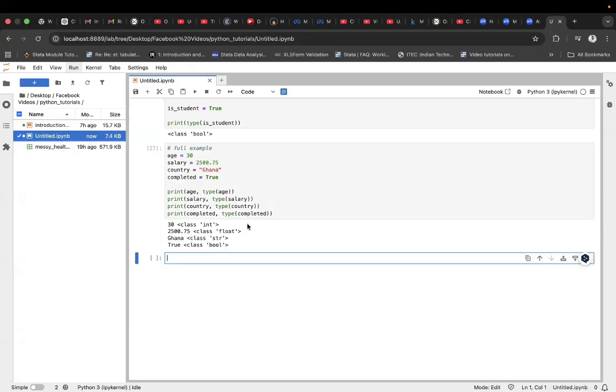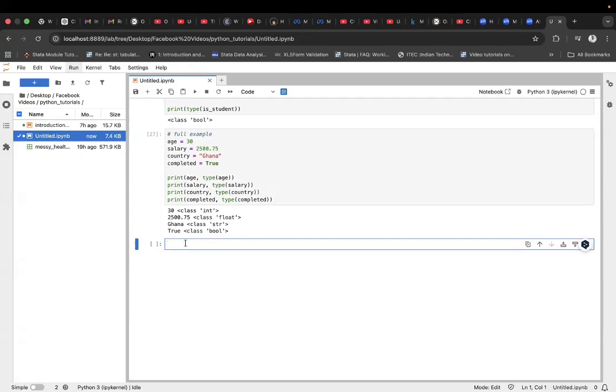All right, so now let's see printing text and variables together. How do we combine text and variables together?